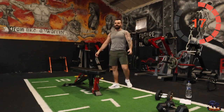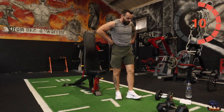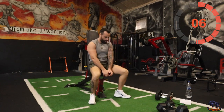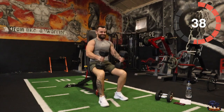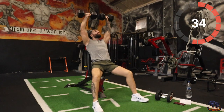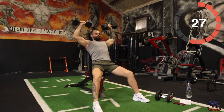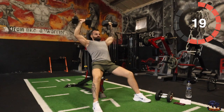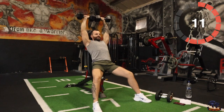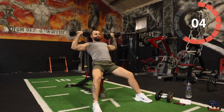Good. Okay, back to the shoulder press now. Time to repeat. Six exercises. It's not easy. Ten seconds. Just try to keep the momentum. I know it's tough. Try to push forward. Try to test the body.